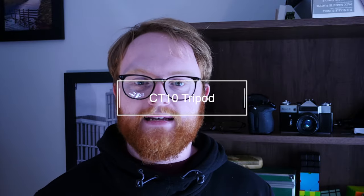Accessory number five is actually my tripod — it's the SmallRig CT-10, their budget aluminium tripod. It's pretty flexible in that you can get to a bunch of different angles with it. You can also take off one of the legs and use it just as a monopod, which might be handy if you're doing sports photography. What I like about it is the fluid head, meaning I can get really nice tilts and camera movements. I have a few SmallRig accessories, not necessarily because they're SmallRig, but because it's a name I've heard good things about and the bits of gear I have are quite good.